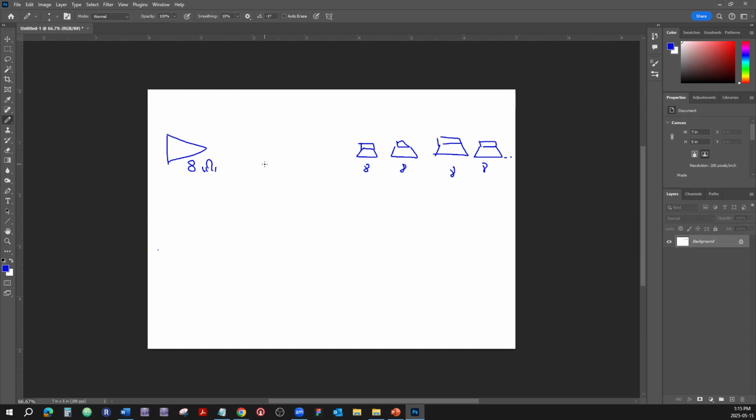What can we do? Well, what we could do is, and this is something that is not done, but just follow me with what I'm going to say. When we have the speakers, I'm just going to draw them as resistors. Here's resistor 1, resistor 2, and then we have resistor 3, resistor 4.